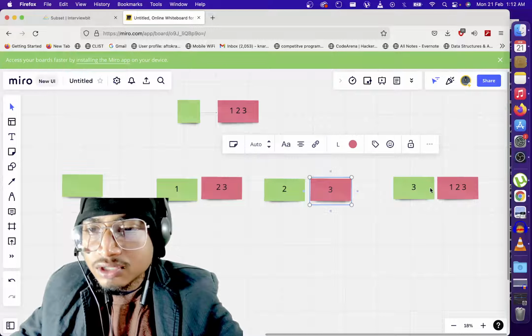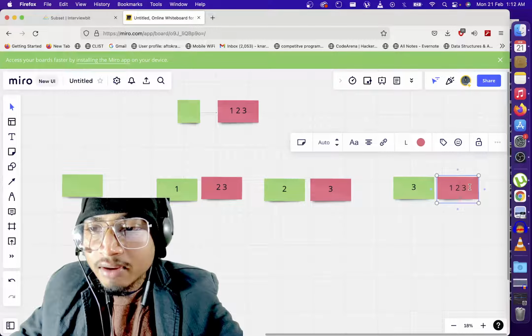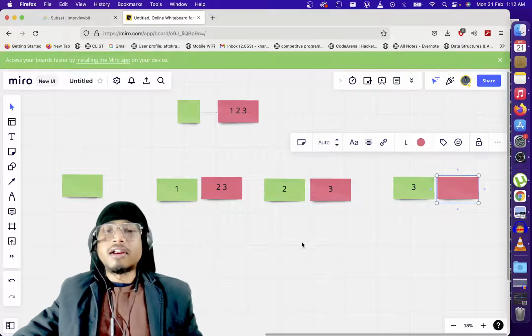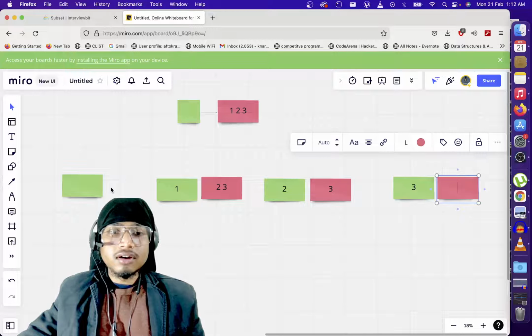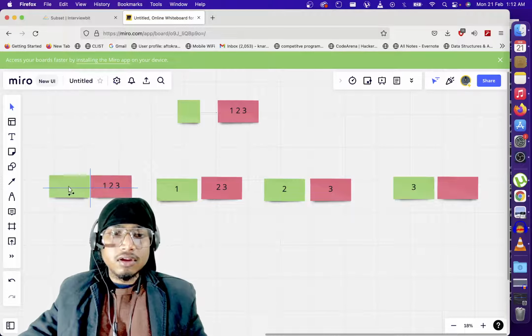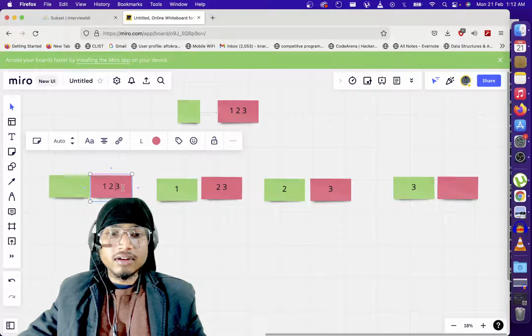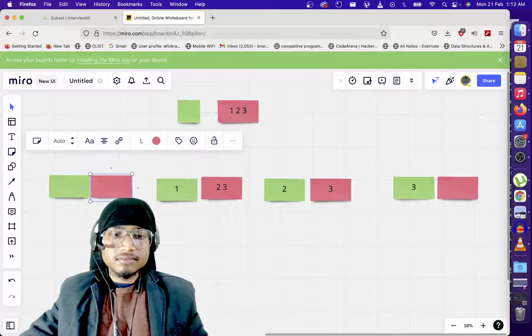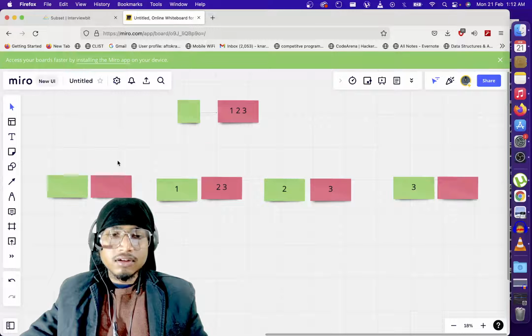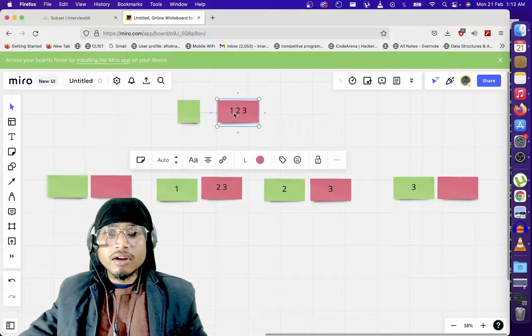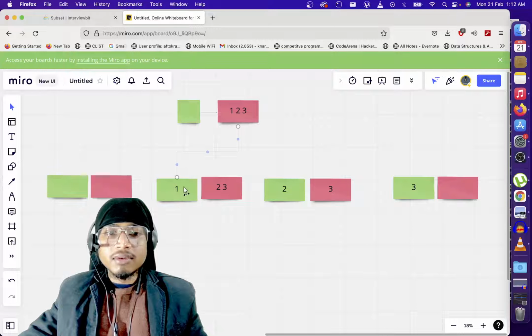Then 3 came into the output array, and nothing remains. And here also we have nothing. First is nothing, then 1 will come here.